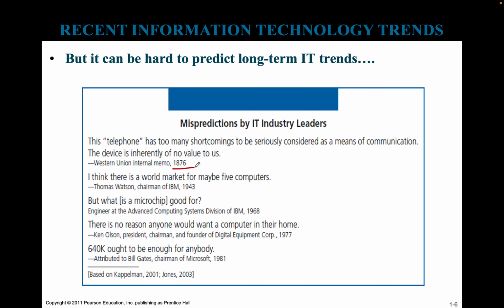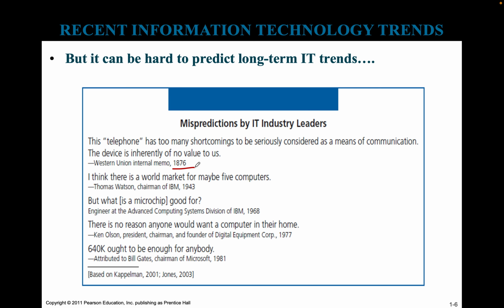Now let's take a look at another statement made over the years that has also gone wrong. "I think there is a world market for maybe 5 computers only." This was Thomas Watson, the chairman of IBM, in 1943. He was like a defeatist, saying there's only a market for 5 computers, because he couldn't believe this would become what it is today. Now take a look at where we are.